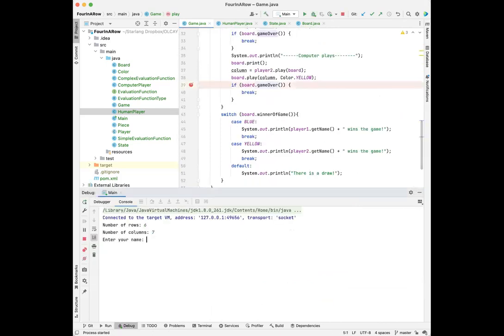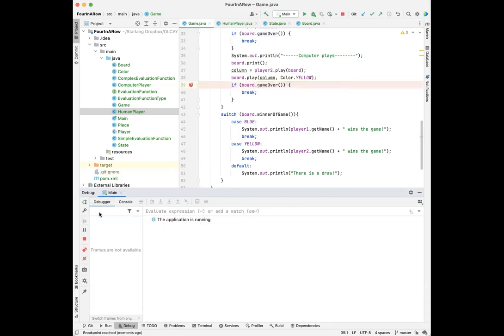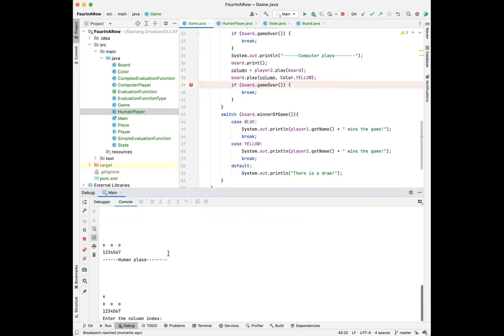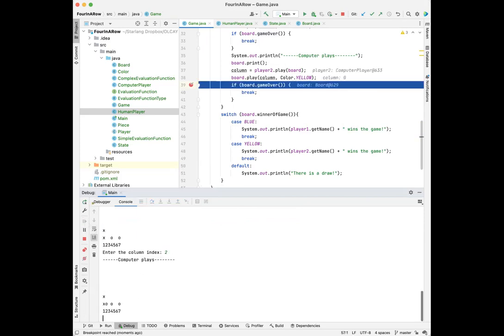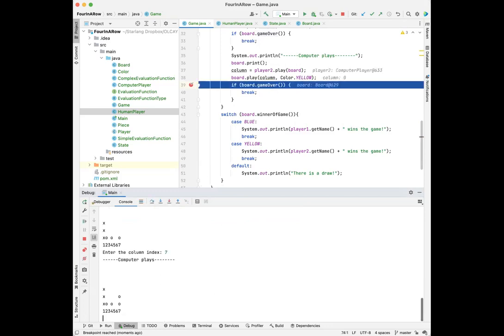So 6 rows, 7 columns, Olcay, and let's play 7. Let's continue. Let's play 4. Let's continue. Let's play 2. Let's continue. Let's play 7.